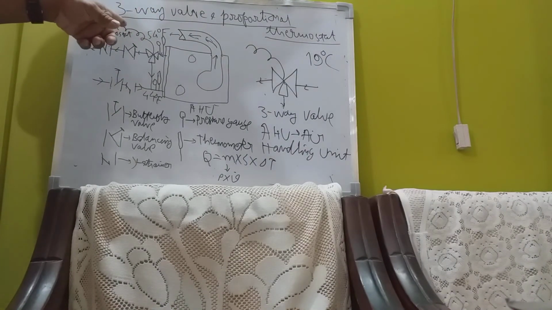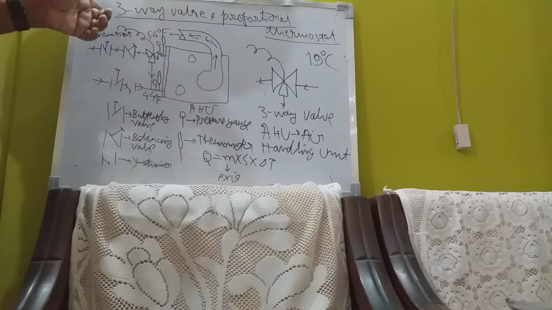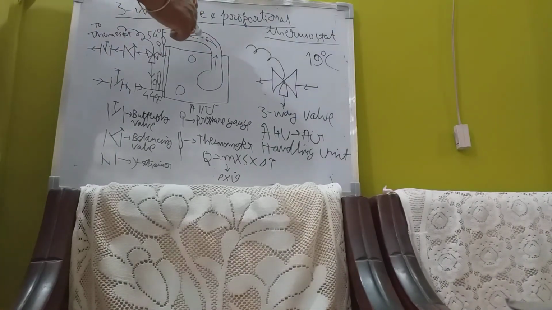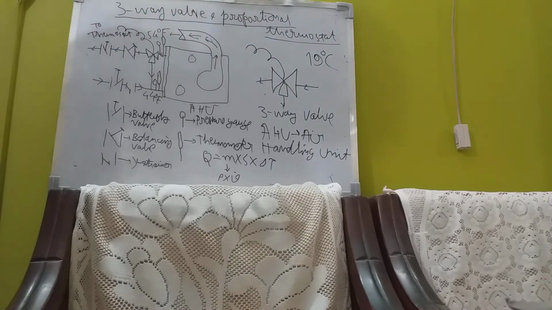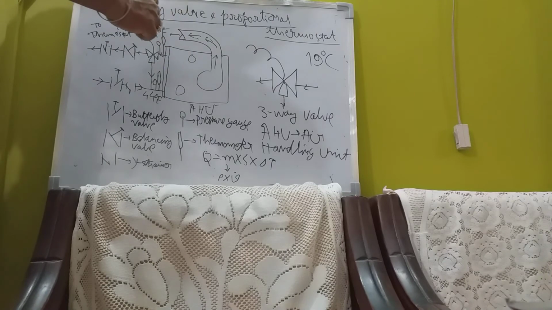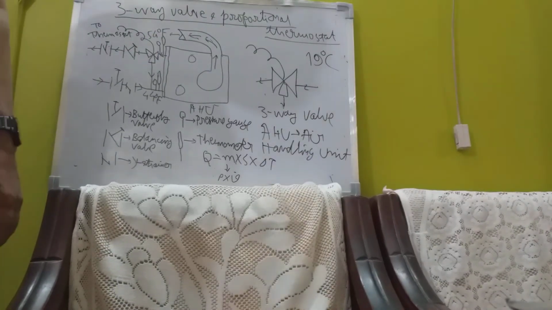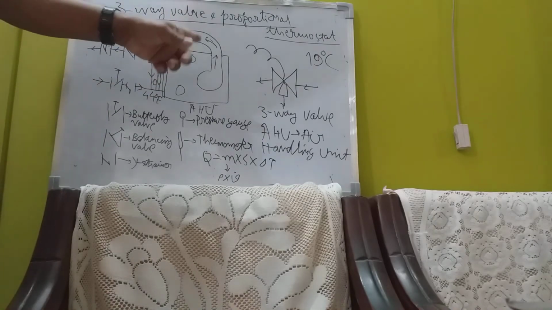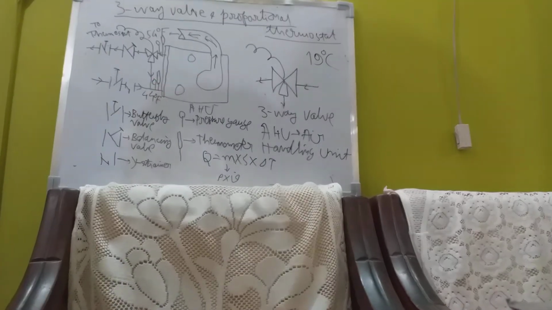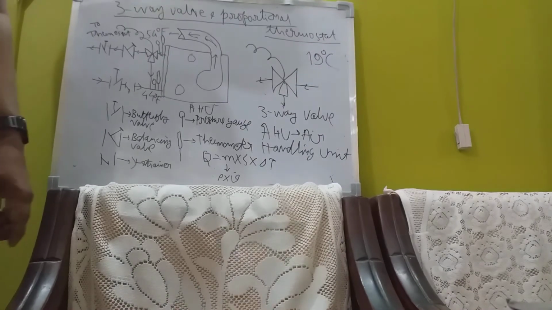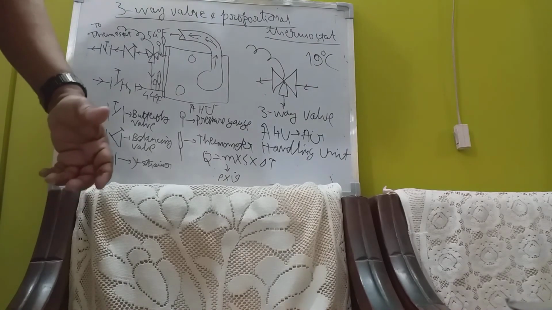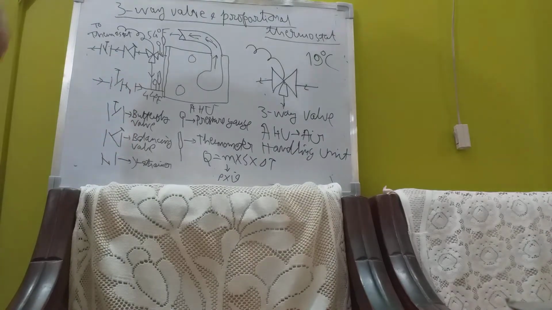The CFM of the blower is designed, how much CFM it will take, and another is static pressure. Static pressure means what pressure or friction loss it is undergoing through the whole system. Remember, I was talking about the total static pressure loss in a chilled water system, and according to that the blower will be designed. If you give a wrong design of the blower, the air won't reach the last room of the cycle. That means you will be running the AHU, but air won't be reaching all the rooms of the building where you are supposed to supply air. So what will happen? There will be no air conditioning there. You will fail in the contract, and there will be a penalty for that.